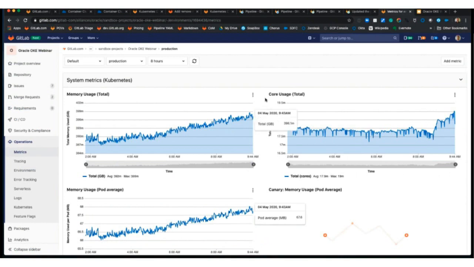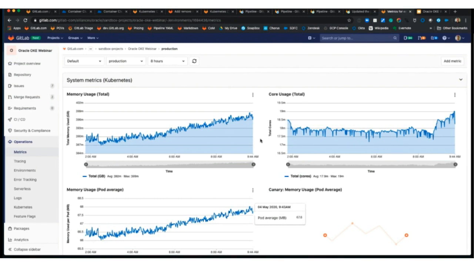But if what you want to do as an end user is just get a general feel for how things are going, it's really key that, rather than having to have the admin access to the actual cluster, which you probably want to leave to your IT folks, what you're able to do from within the GitLab UI is simply look at some of the key metrics that are going on here.